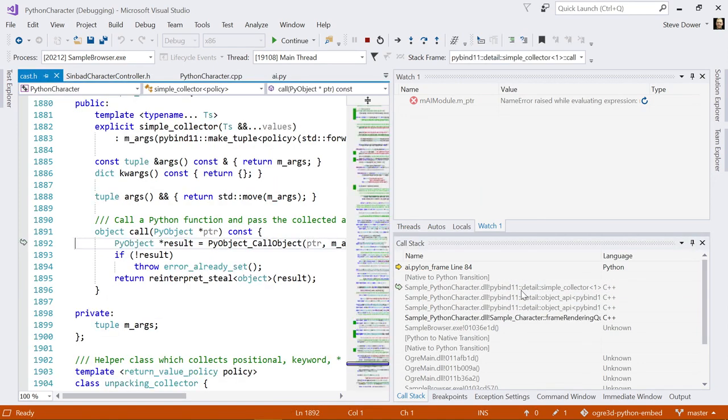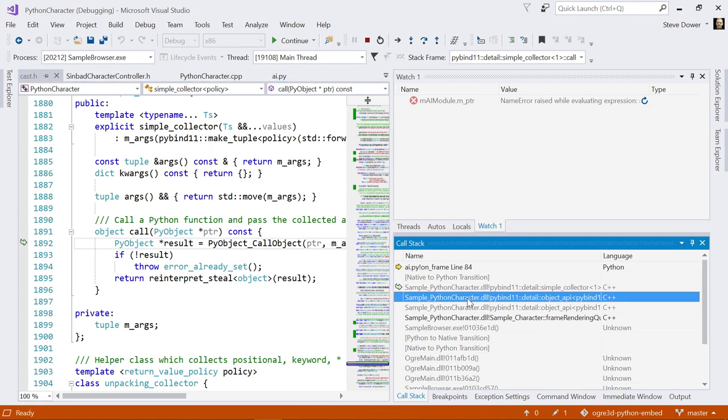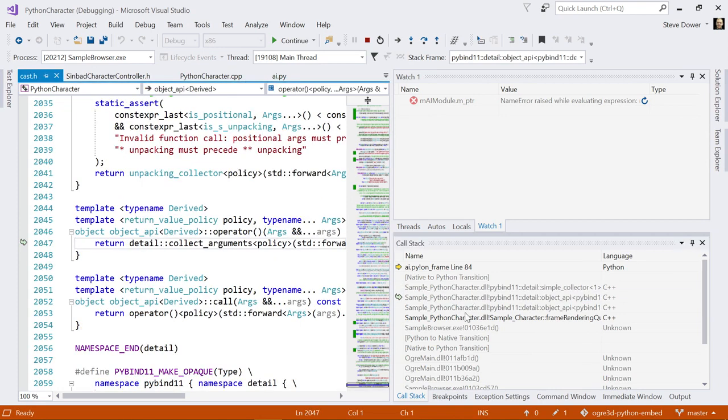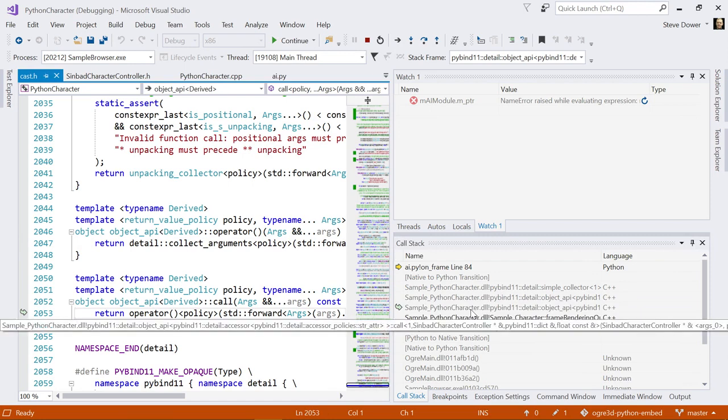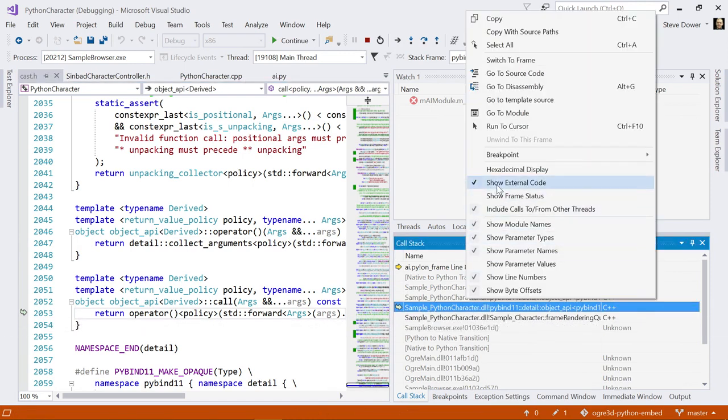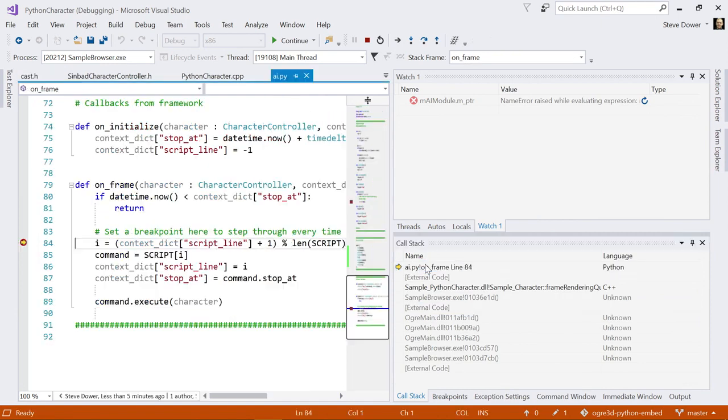Now I say it's a semi-secret feature because I added a file onto my machine to say hide PyBind11 for me because I'm not interested in it right now. Those are also in the repo that I'll get to at the end. That's native just my code extensions. There is a very helpful documentation page, and basically no one knows about it. But there's your secret C++ debugger feature for the day. Cool. You can hide whatever code you don't want to see by using that and just make it external code.